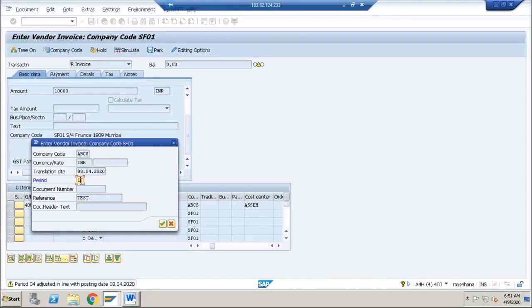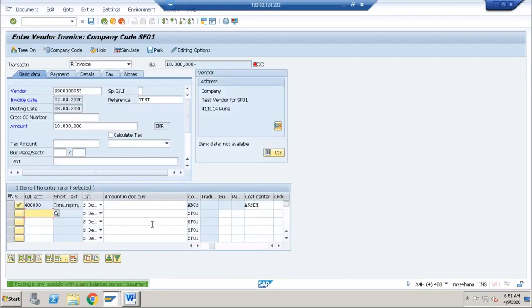Even if the fiscal year variant is different, let's say company code ABCS follows January to December and company code SF01 follows April to March, this will be automatically taken care of. If I'm booking in April in SF01, that will be the first month, but here it can be booked in the fourth month, based on the configuration you have done at the fiscal year variant level. Let's click enter, continue.